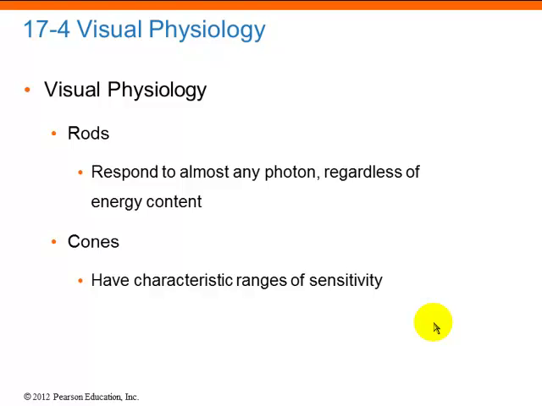Moving on to what happens when light strikes the retina, assuming it strikes it in focus. Remember those rods and cones, the photoreceptors of the retina? Rods can see in dim light. It doesn't take a lot of energy to stimulate a rod. However, cones need more energy. Furthermore, there are 3 different kinds of cones, each with its own range of sensitivity, so that you can see different colors, different wavelengths of light.